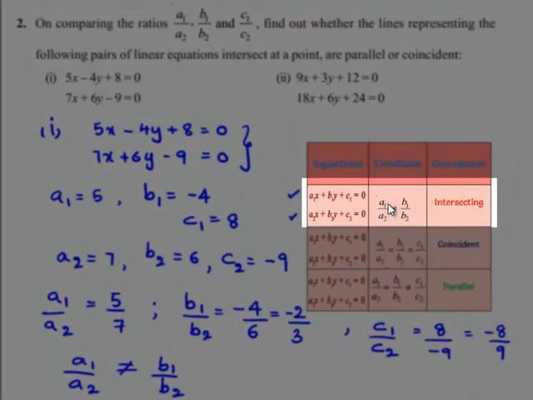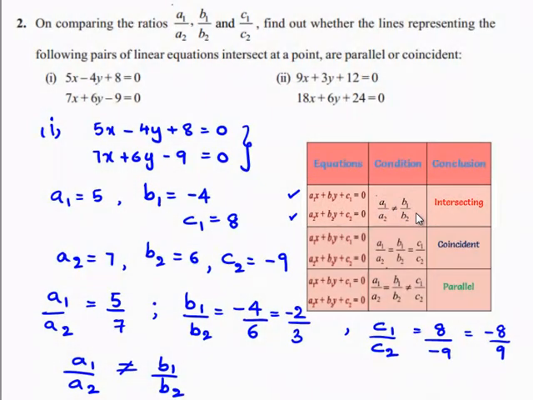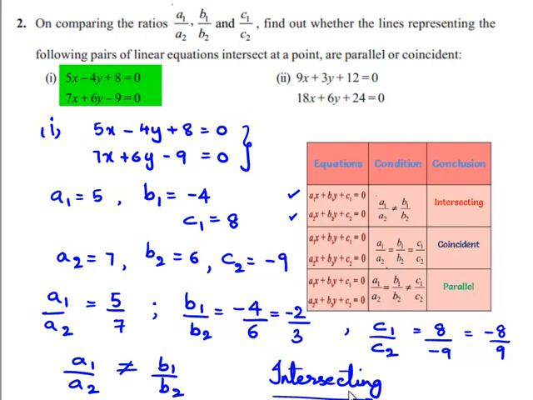By using the first condition, if a1 by a2 is not equal to b1 by b2, we conclude that the given set of linear equations are intersecting. Therefore, the lines which represent the given equations are intersecting lines.